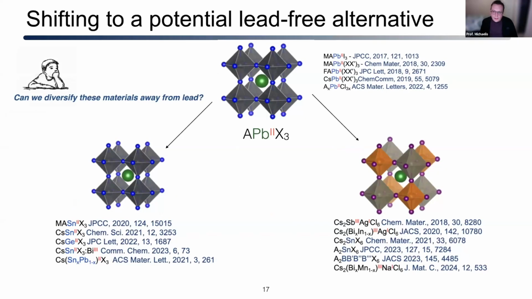Okay, so that summarizes the lead that I want to go into. From that point on, we really focused our efforts on getting away from lead and looking at other alternatives. So I mentioned to you previously that you can look at 2D, 0D, and double perovskite structures. And we've done a lot of this in the previous time. I've talked a lot about this too, looking at different LED or solar cell or solar absorbing materials. What I want to present today is some of our other work looking at tin and germanium based systems, and the thought process that we had to go through to try to stabilize these materials.